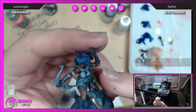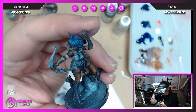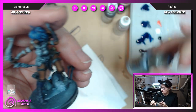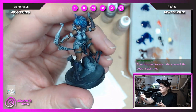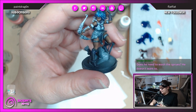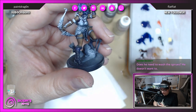All right, let me pull her in. We're going to paint her tunic, and I'm starting with this blue color. No, that's not Brain Eater Azure, it was the other one. Oh, Lindanus Gray. It's like a lilac-y color, kind of a blue, bluish purplish lilac.